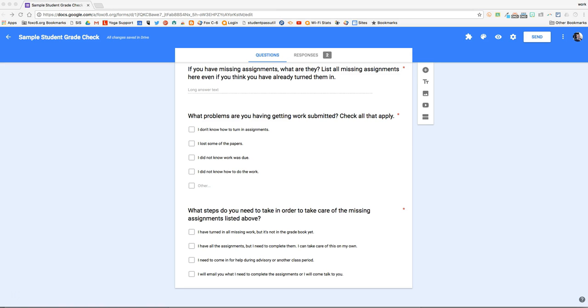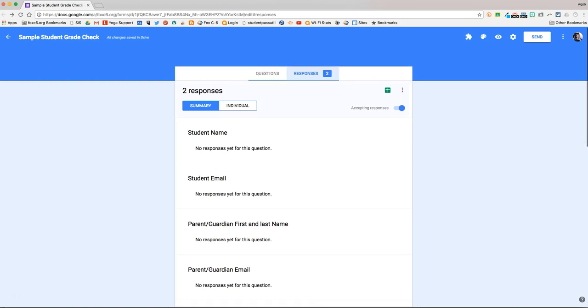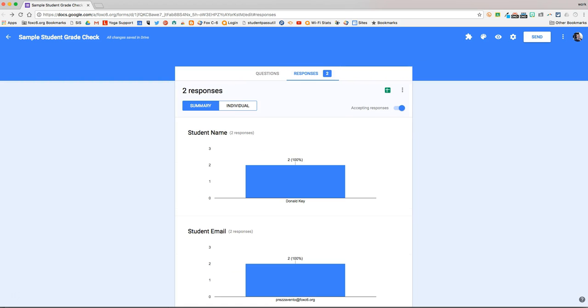The last thing we need to do in our Google form is tell Google where we want our form responses to go. If you notice at the top of the form, there are two tabs, one tab labeled questions, and one tab labeled responses. By default, all of the form responses will live in the response section of this Google form. However, if we're going to use AutoCrat, we need those responses to live in a spreadsheet.